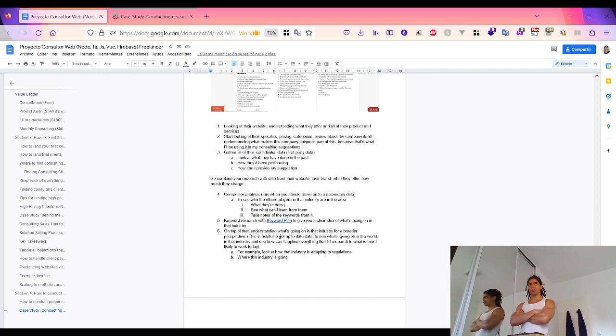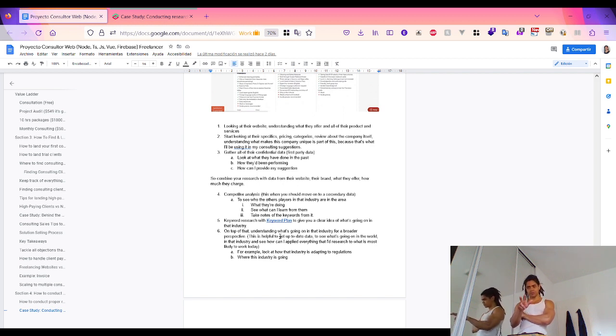So that's the reason why I'm repeating this, and understand why I am doing this, especially if I go to work for any company, not only for the case study, this tourist company, but for any company. So look up their website, understand what they offer, all their products and services. If they don't have a website, it doesn't matter, but understand what they offer.